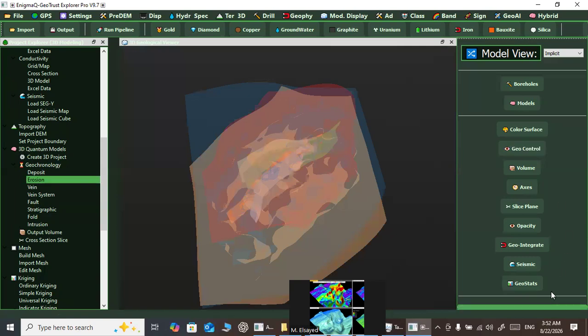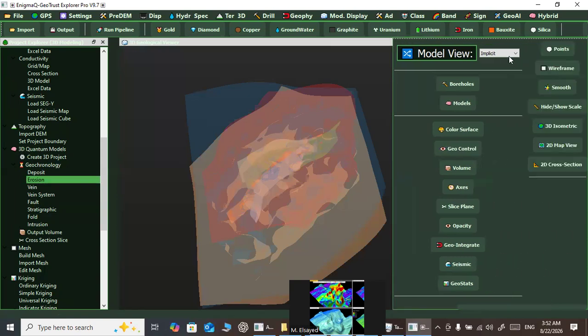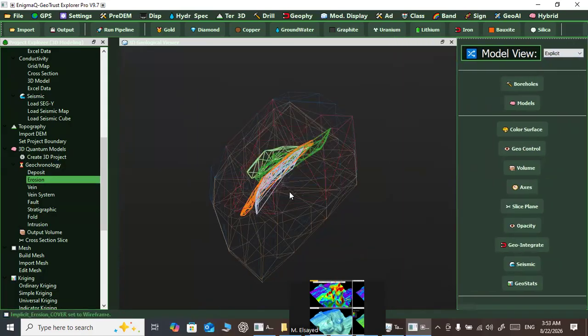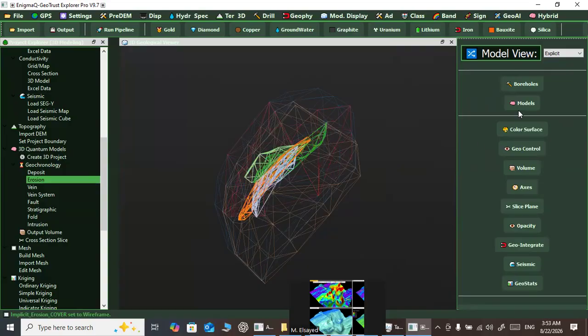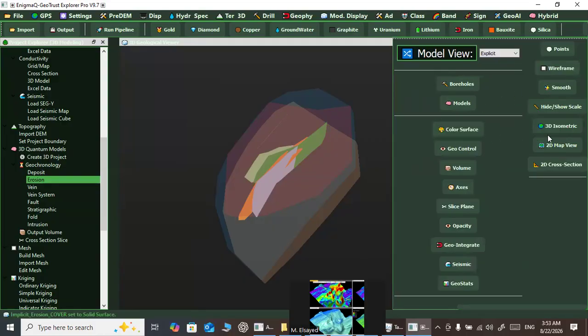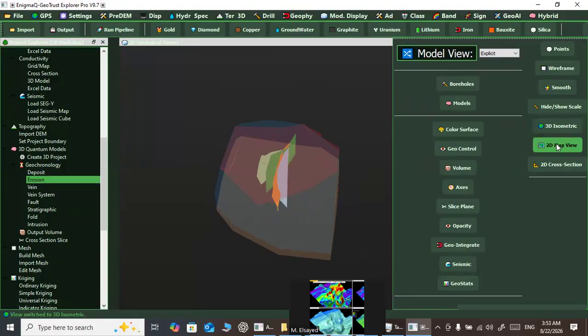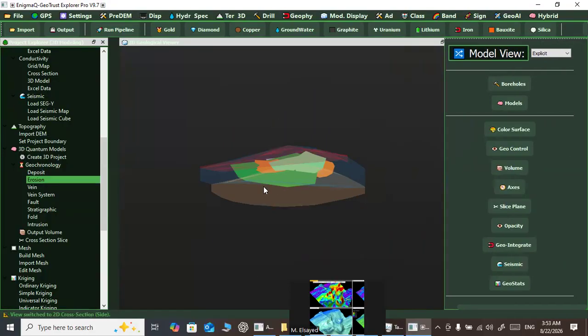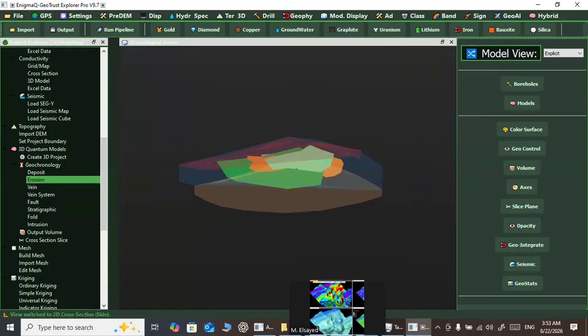For explicit, you can also show the wireframe, the triangulation wireframe, or you can hide it. And this is the 3D isometric view, the 2D map view, and the cross section here.